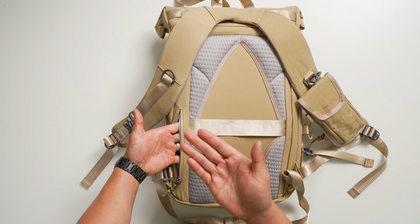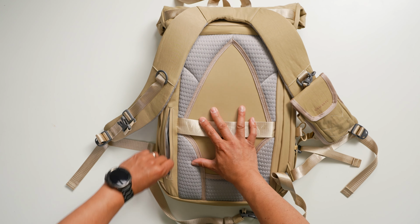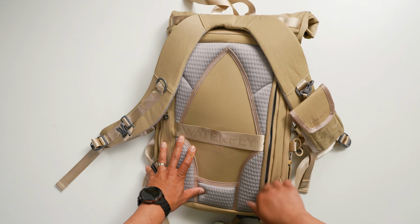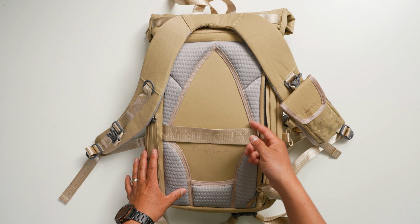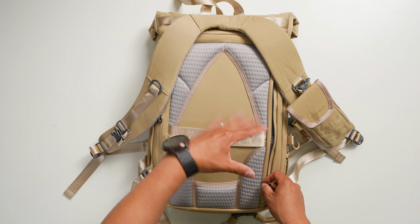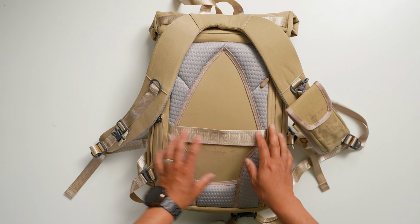If you want to slip in your cell phone or a passport or anything like that, that will fit in right there. And you have another zippered pocket on the side, and this is padded, so if you had an iPad or tablet or something like that, that will fit in nicely. It will not fit a full-size laptop unless you had one of those tiny little 11-inch laptops.